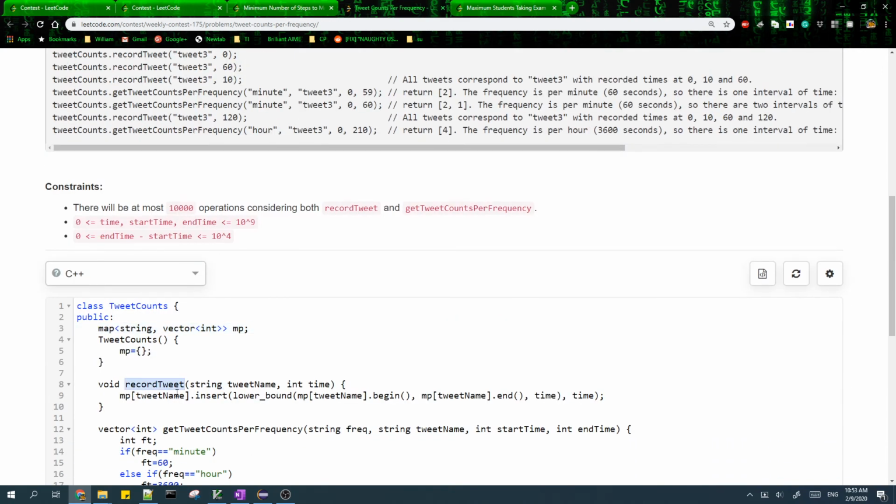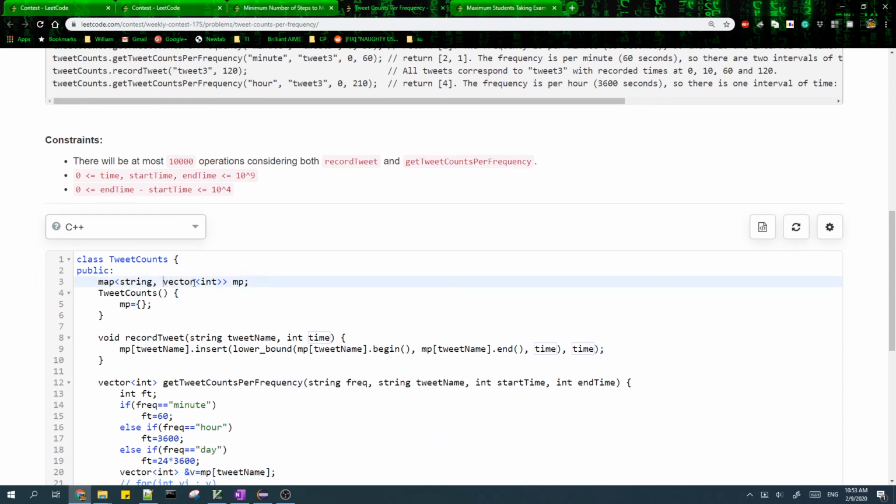So for the function record tweet, I just look up the map with a key tweet name, and then that gives me the vector, which contains all of the occurrences of this tweet. And then what I do is I use lower bound to find the position to insert the time into, and I insert the time at that position, and that will guarantee that the vector will be sorted after I insert any tweets.